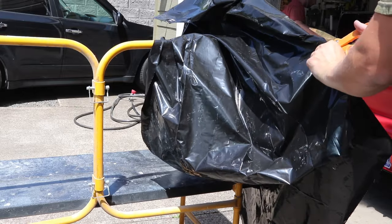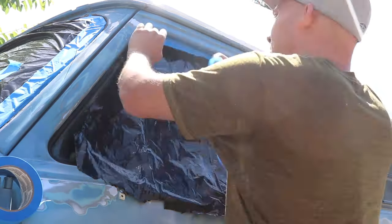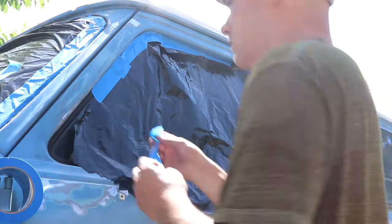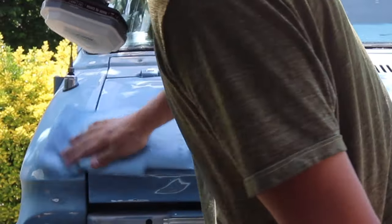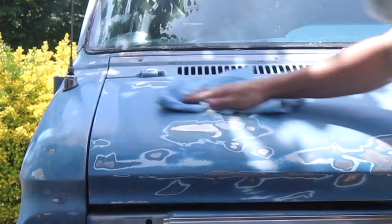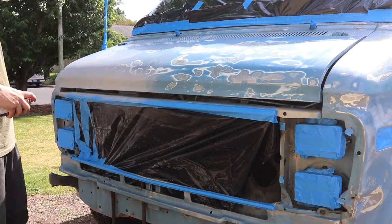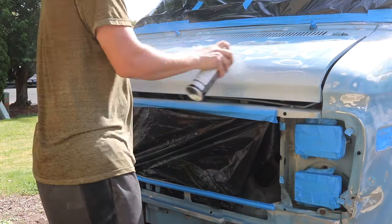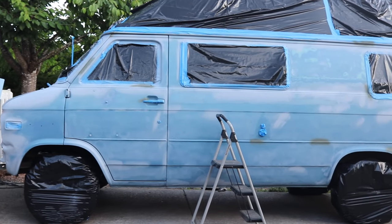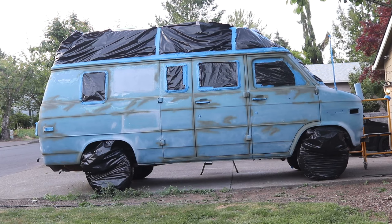Now I'm going to start masking off the windows. Now I can wipe down the surface of the van with mineral spirits to get it ready for priming. I ended up running out of the acid etch primer, so I picked up some Rust-Oleum acid etch primer, which is what the darker spots are.